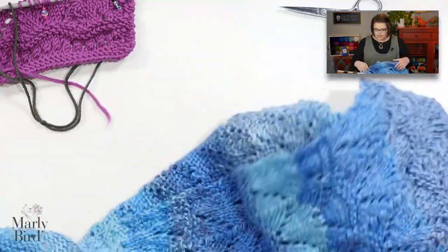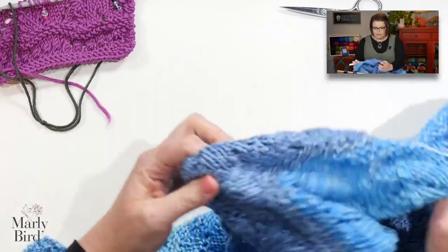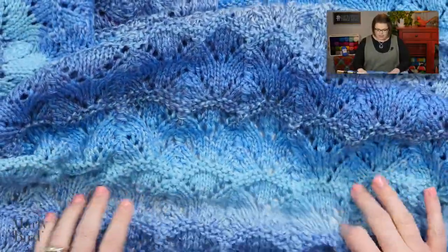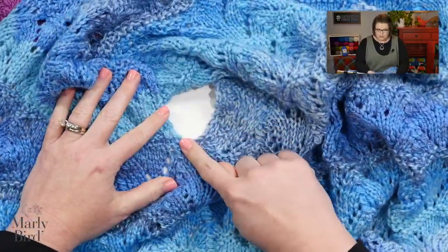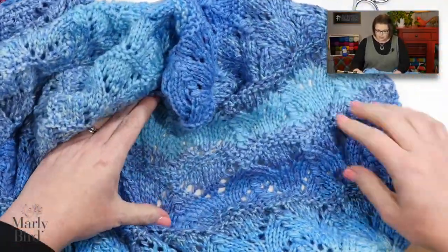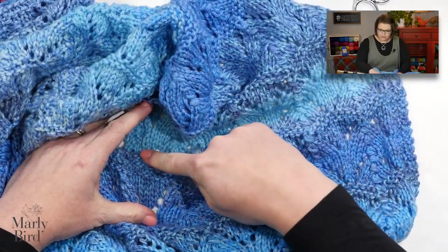So on the vest itself here, so here is the full body of the vest. And it's at this point of the armholes that it's getting separated. So the vest was worked all the way up to the armholes. It worked across the right front. That's this part right here. Okay, so it worked across the right front.